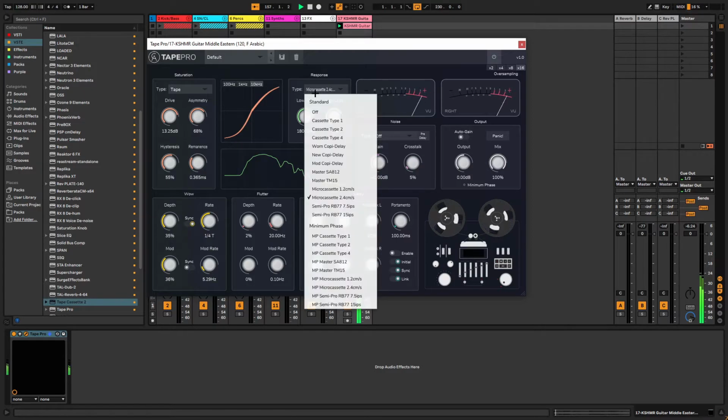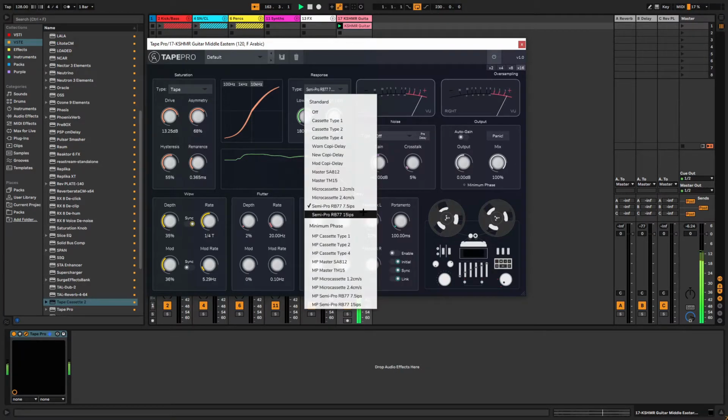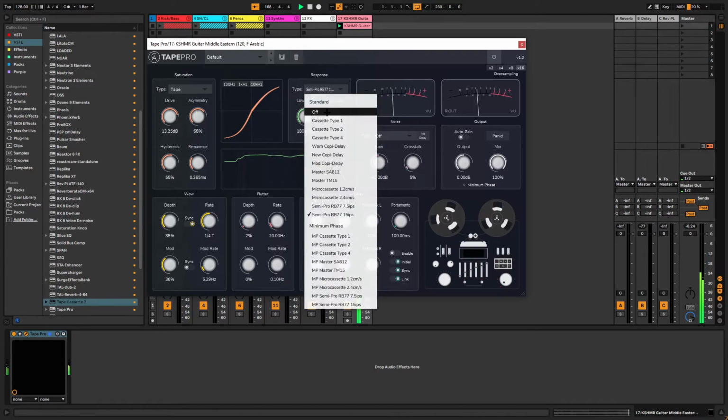Same deal basically. And then the last two, semi-pro RP77 at 7.5 IPS, an IR from a semi-pro tape machine running at 7.5 IPS. A semi-pro RB77 running at 15 IPS, an IR of a semi-pro tape machine running at 15 IPS.